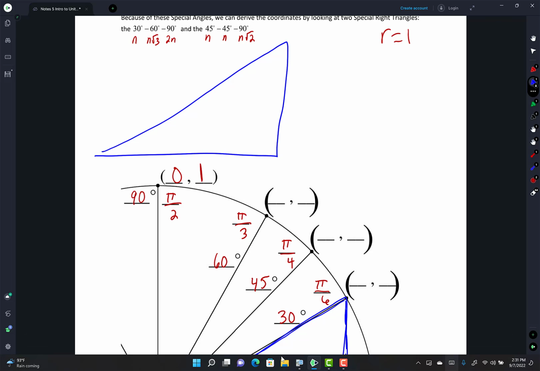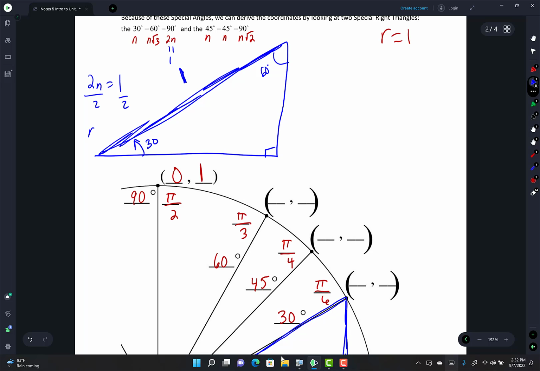So there's that triangle. It's the same one, right? This is my 30 degrees right there, and I know that my hypotenuse is not perfect, but there it is. That's a 1. I want to figure out the horizontal displacement and the vertical displacement. I know that that's 30, so this must be 60 degrees. In my 30, 60, 90 triangle, since my hypotenuse is 1, I can say 2n equals 1. Divide by 2, n has to equal a half. My short leg is my vertical displacement here, so that's a half.